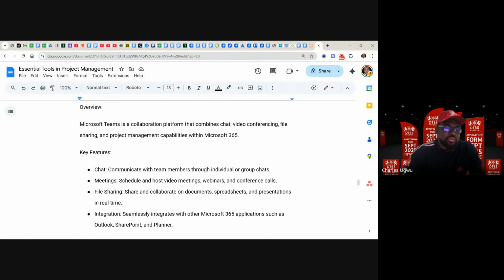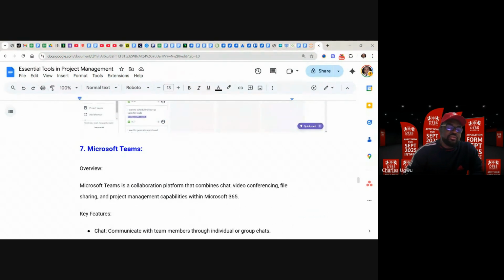It's very good. You can integrate it with other third-party applications, or mainly Microsoft applications like Outlook, SharePoint, and Planner. So if you find yourself in an organization that is using this, it's no big deal.